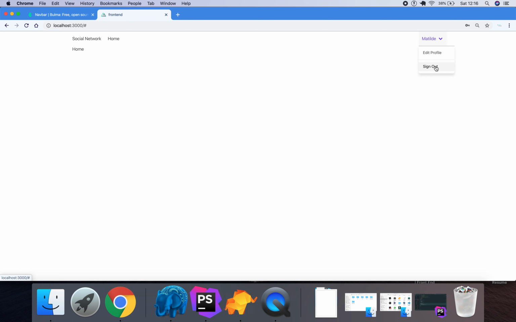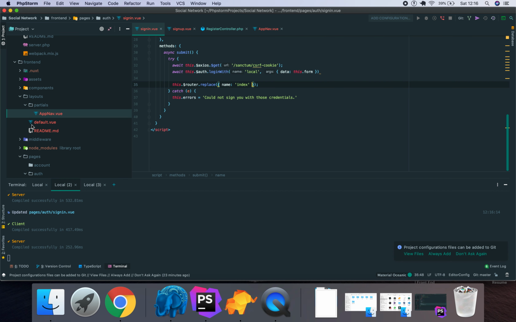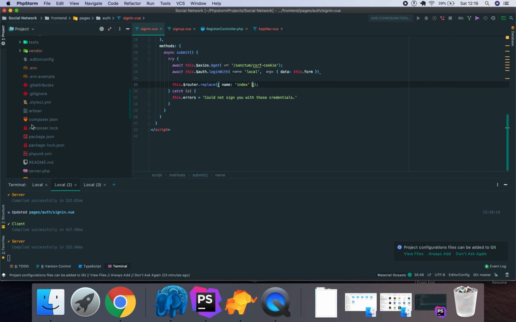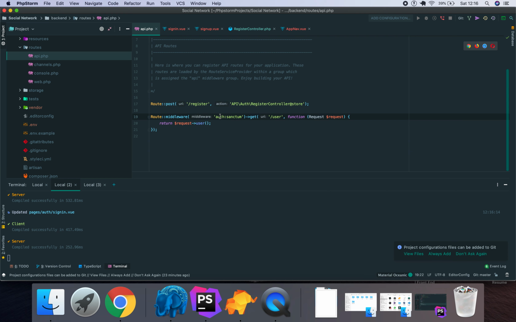And that's it. So now we have an authentication system. We're going to look at the validation in a different video. We have a functional authentication system built up, and it's very easy to use. It's very easy to set up. We have access to the user properties from the Vuex store, and as you can see, Nuxt.js is just basically calling this function here that's used in the API section.